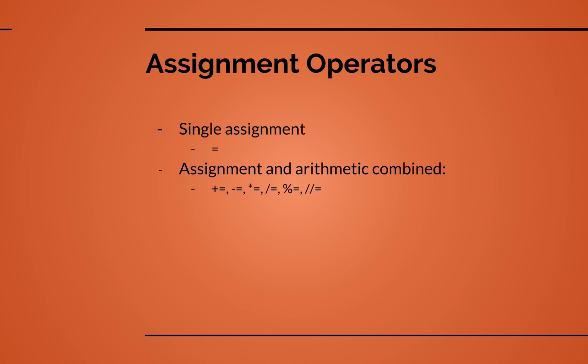With the arithmetic and assignment operators combined, this will perform some kind of arithmetic operation on a variable, and then it will store the results back in that variable, and can be performed with any of the basic arithmetic operators. For example, let's take the plus equals operator. If I had a variable whose value was 5 and I did that variable name plus equal maybe another 5, then the result would be 10, which we would store back in that same variable. Now that might be hard to visualize, so we'll definitely run through some examples of these operators, but they're really not so difficult to grasp once you see them in action.